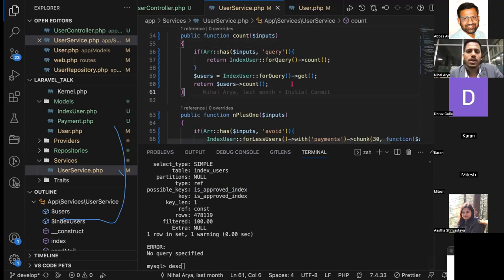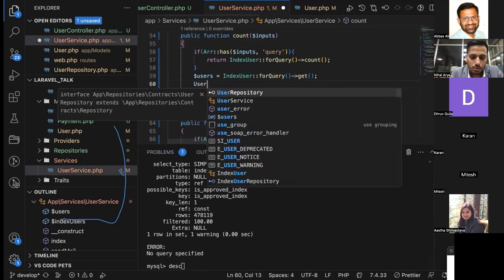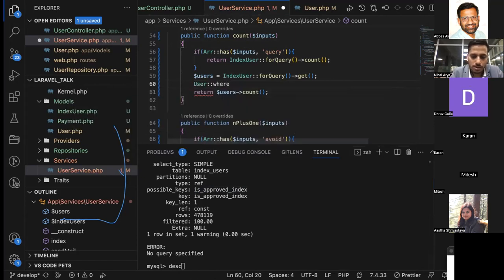Let's suppose I want to find all the users who are created on the 15th of June. I can write it this way: User where date created at is 2023-06-16, and then get.